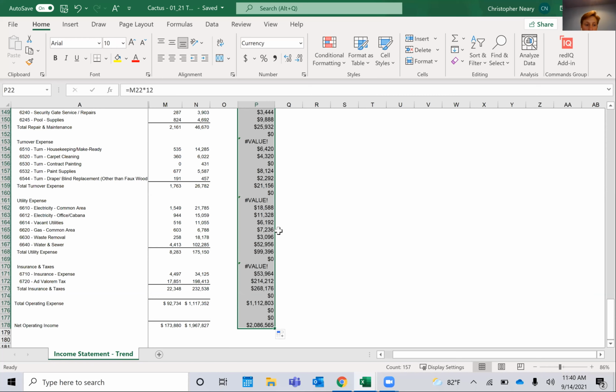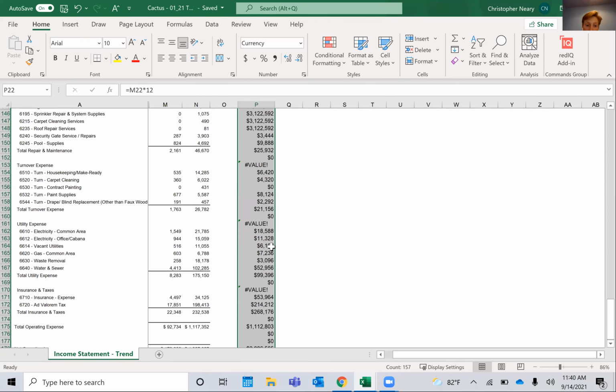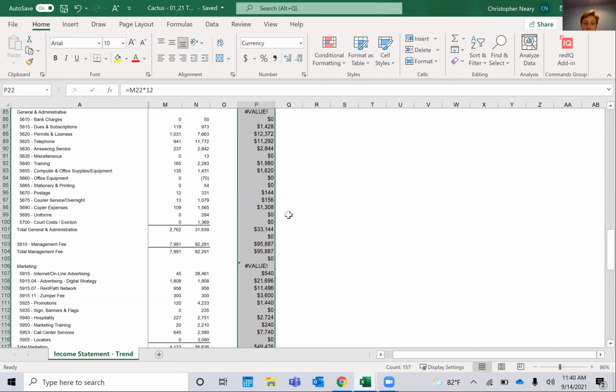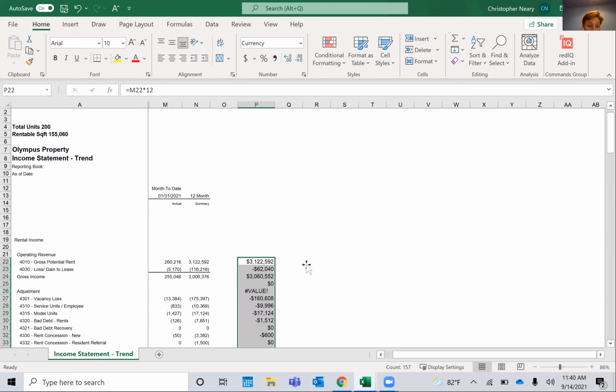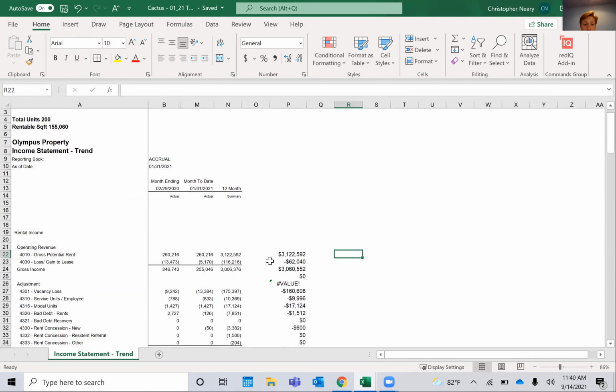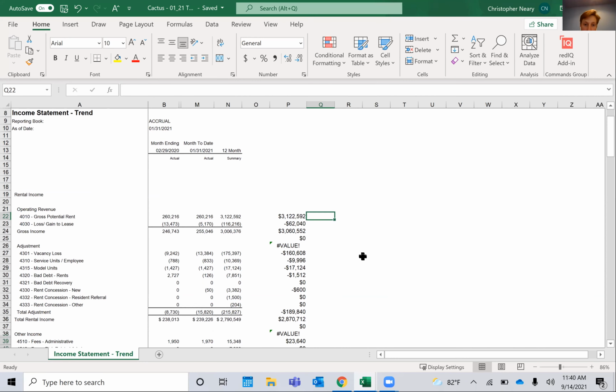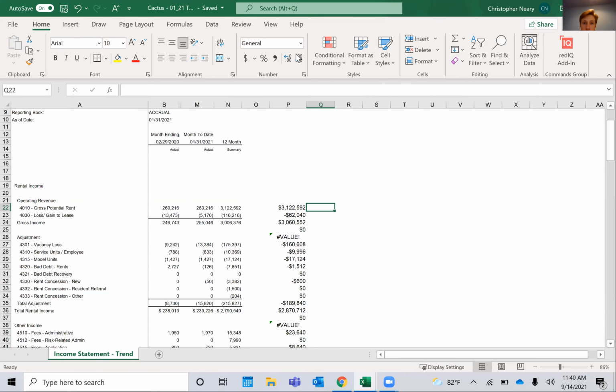Now you wouldn't take, for instance, property tax or insurance on a T1 basis, because those things you can find online. But look at this. Even after hiding these, we know that on a T1 basis, this is our gross potential rent, and this is our loss to lease. These are actual numbers, but we're just pretending that we only have 1 month. So when it's a newer build, or there's a lack of information, this is just one way of doing it. And yeah, hope that makes sense.